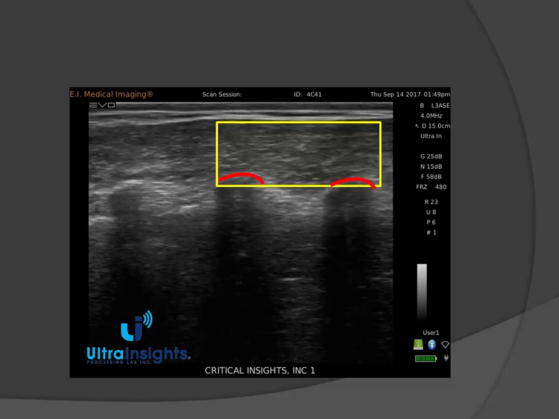Now, an image that's too narrow to process, or narrow rejected, simply means the box won't fit between the rib tops and the fat lines. And we can't process an image like that. The data would not be accurate.